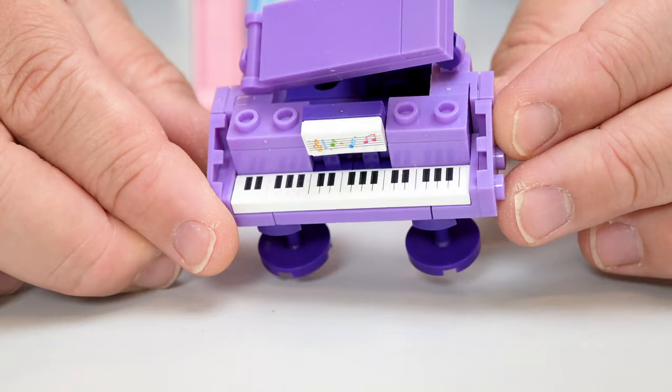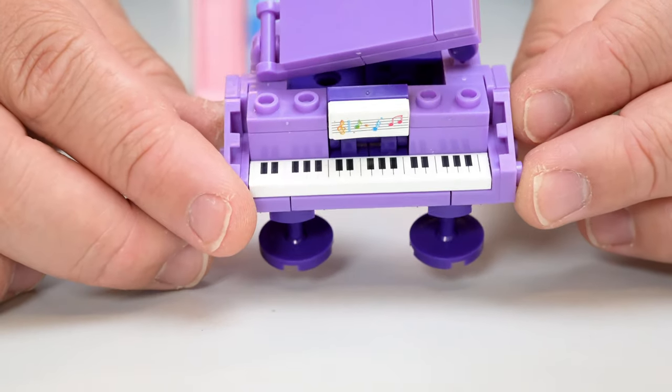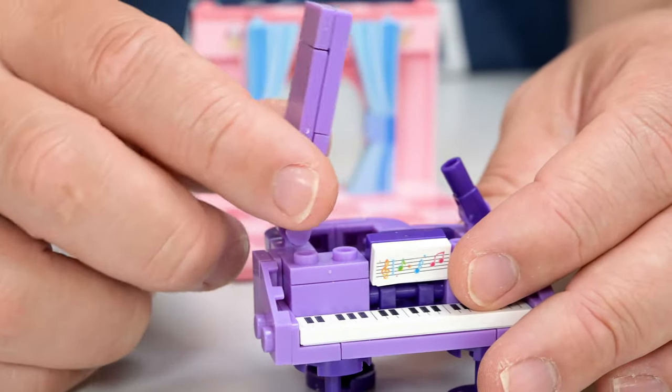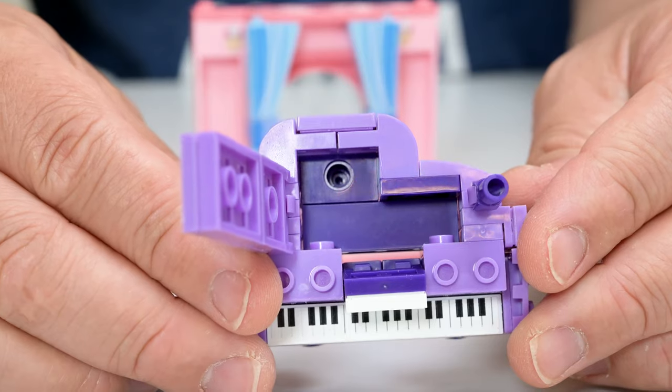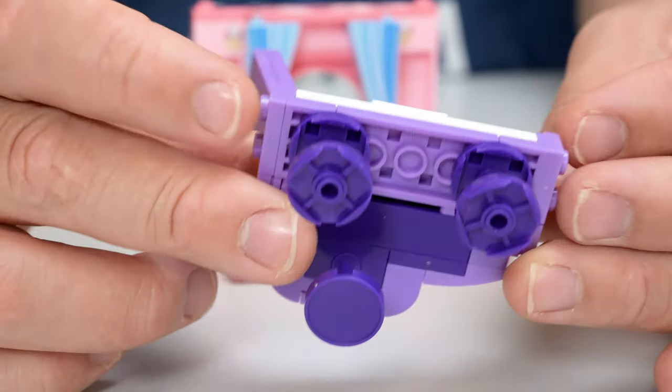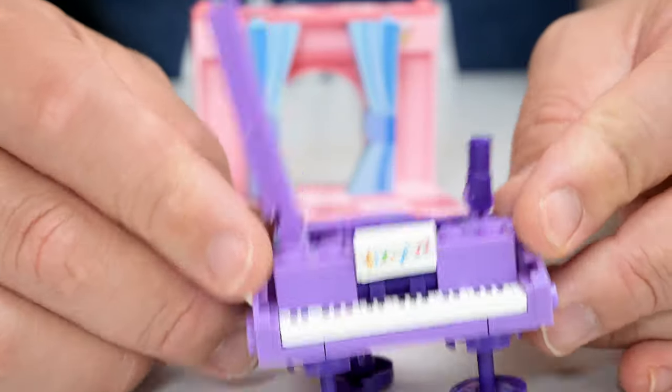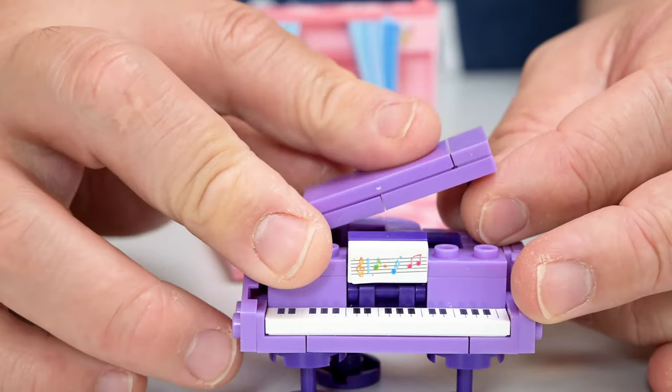It's just, yeah, that's a sticker there. The notes on it. The piano keys are stickers as well. One long sticker there. That's cool, can open and close here. There's nothing on the inside there. This ain't the Lego grand piano, which looks very cool, by the way. I really have no use for a piano right now.